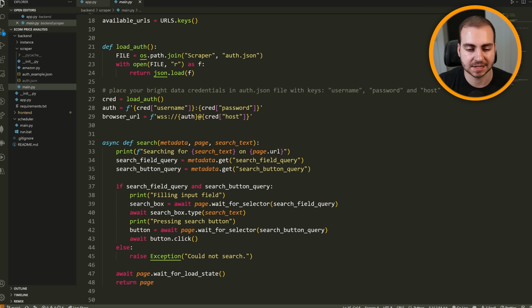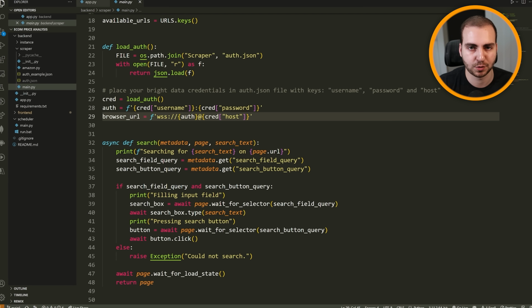Now, what I do here is I connect right away to the BrightData scraping browser. It's actually extremely simple. I was surprised how easy it was. All I do is just have to have my username, password, and then my credential, which is what I get access to from my auth.json file, which is inside of here. And then I just use that as the URL in Playwright for the browser I want to connect to. Also works with Puppeteer and Selenium.